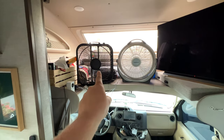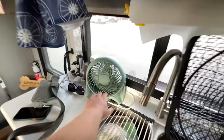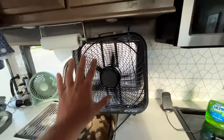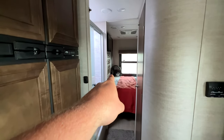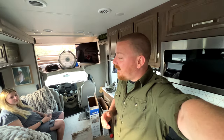Now the question is, which do we return or do we keep them both? We've got this air coming in over here; this small guy is nice and focused — I can feel it out to here. This one, however, is pulling all of the air in from the window, and we could also put it over here. I don't know that we can justify having five fans — it might be overkill — but it does get hot in here. We're going into 91-degree weather today and who knows what in the future.